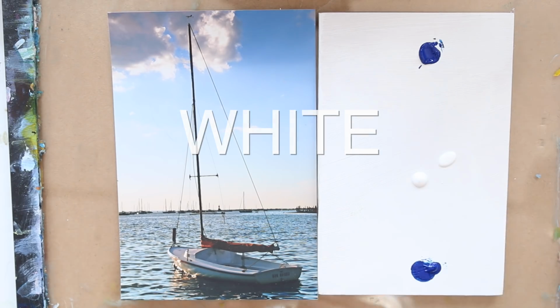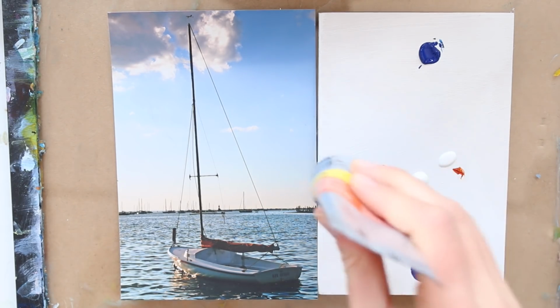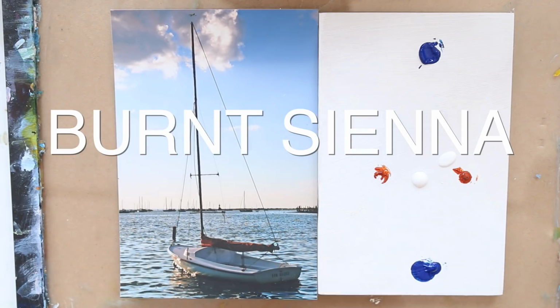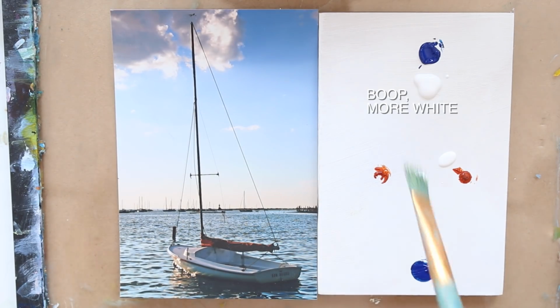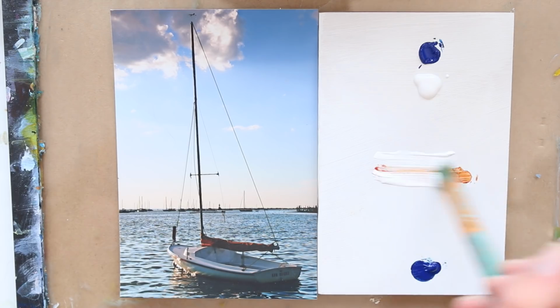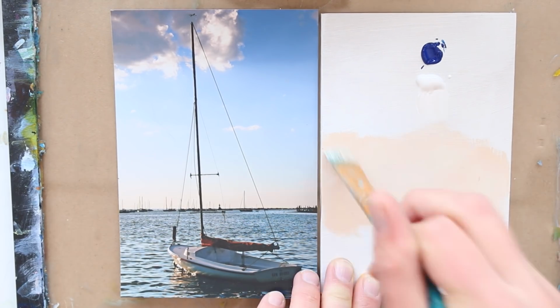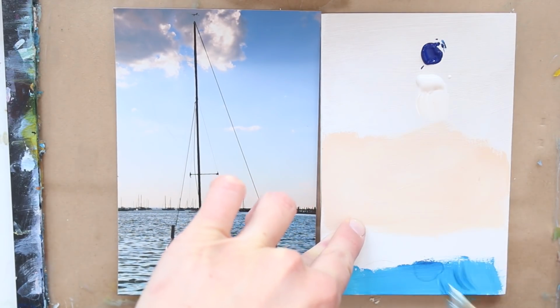Okay, I'm going to be using a blue, a white, and a little bit of burnt sienna on the very beginnings of this tutorial painting. And, yes, this is going to be a very loose process. The whole thing is quite loose.